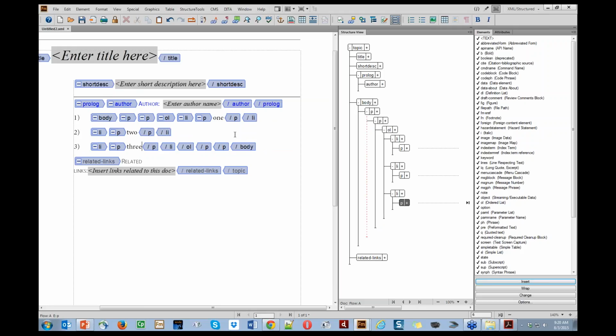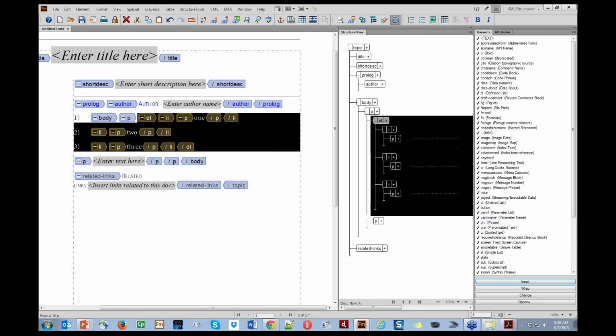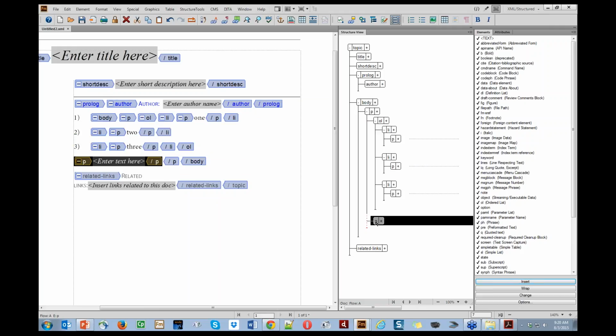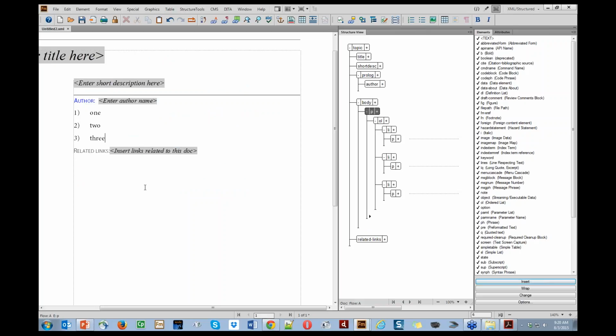In fact, there's a problem here that I did not insert this at the correct location. This actually should probably be up here. There we go. Okay, now I've got a paragraph I don't want. I'm going to delete it. Perfect. Now I've got magic, wonderful stuff.